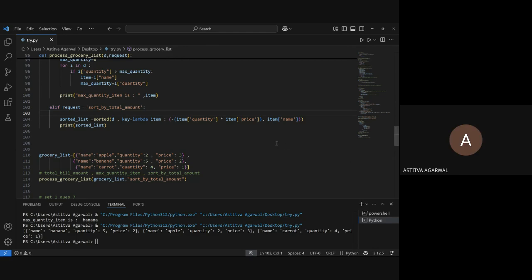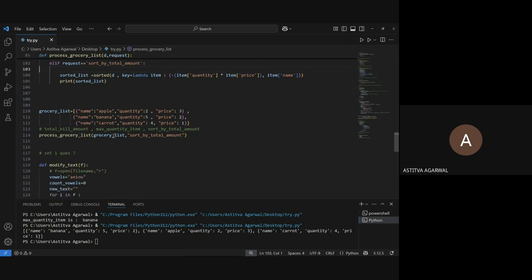We can say that, but it's not exactly that. It will first sort from this only. The main expression is item of quantity into item of price. If there is a tie, then it will use this item of name. The first one we provided is the priority, then the second one is the next priority. Okay, this is for priorities. So the negative is for ascending order, sir? Negative we can change that, it is the symbol. Thank you, sir.